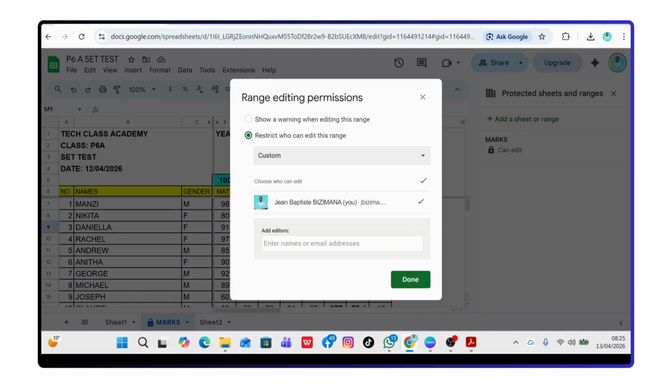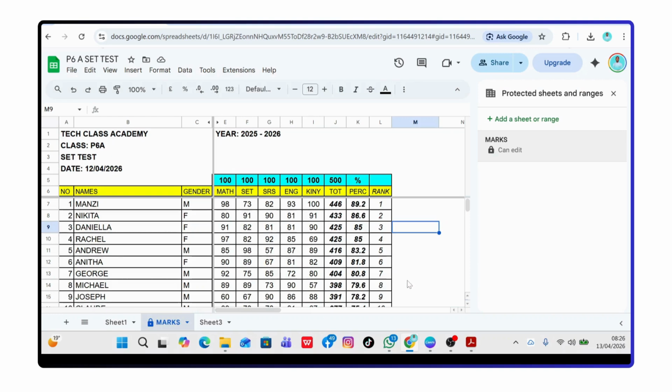I want to lock it forever, except when I add the email of a person who can edit it. Once I add the email of a person here, that person also can get access to this, but I don't want any person to change it. Then I click here on done. So it means that I'm the only person who can edit it.